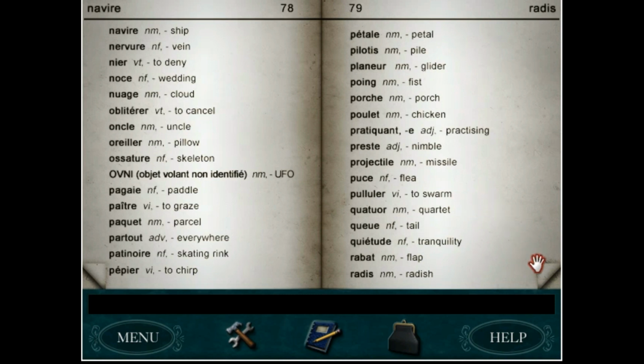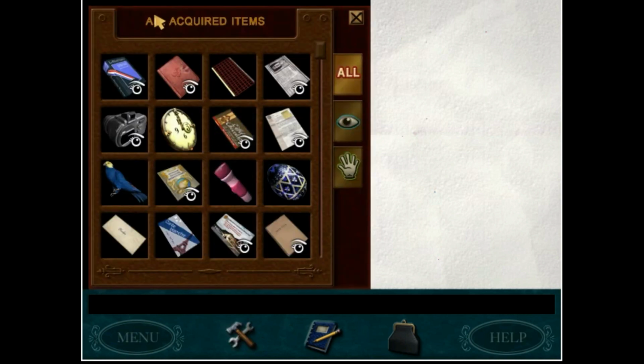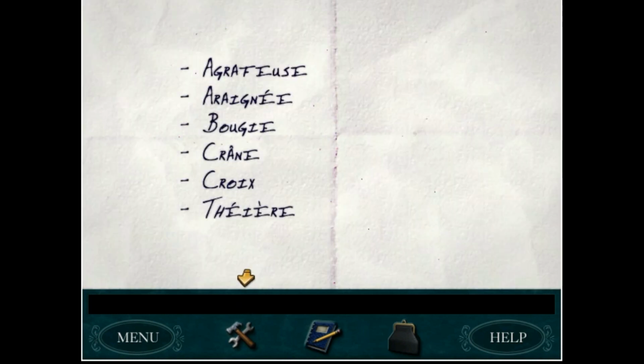One last thing. Yeah, it wasn't on that. Teapot. Okay, teapot, cross, skull. Okay, candle. So stapler, spider, candle, skull, cross, and teapot. Well, I know where to find all those items.